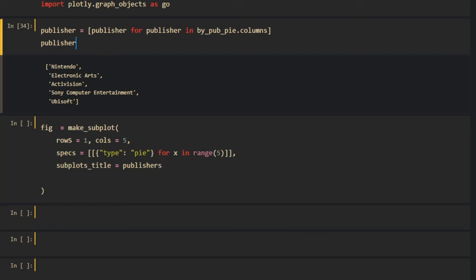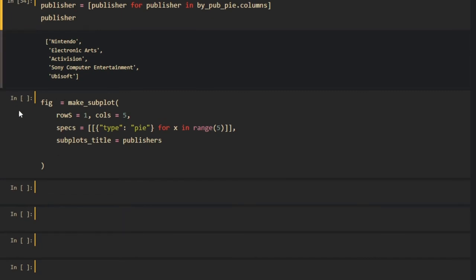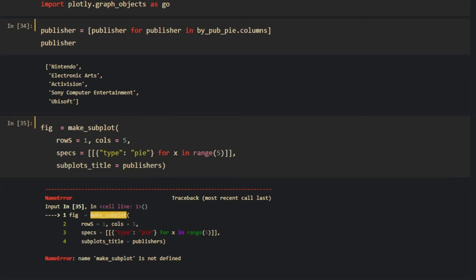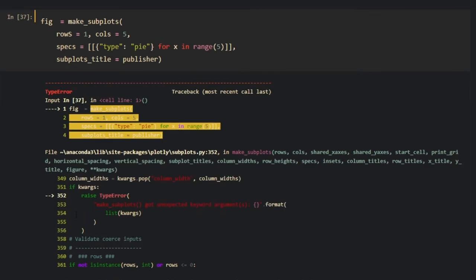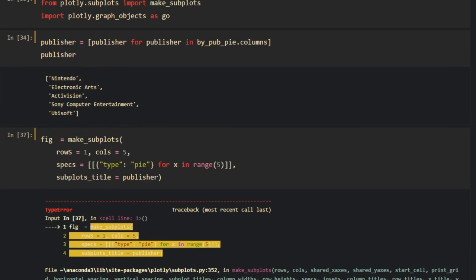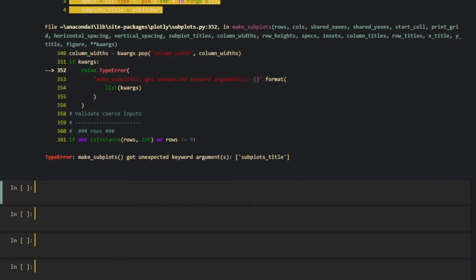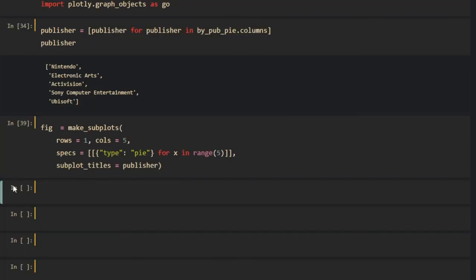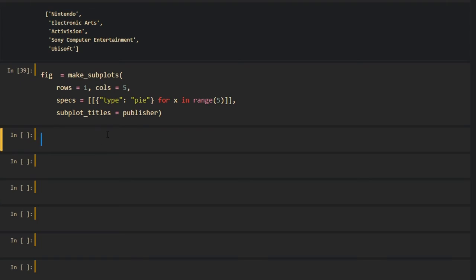Remember, it's here. And this sounds good. So now this is our subplot. Just an s that's missing here, and it's publisher. Gosh, I am struggling. Rows, typos, subplots, title, subplot titles. Okay, well, we'll keep it because that's how coding goes, right?